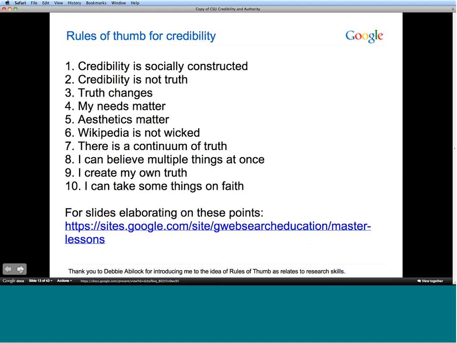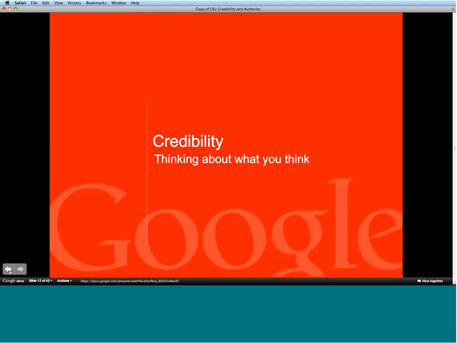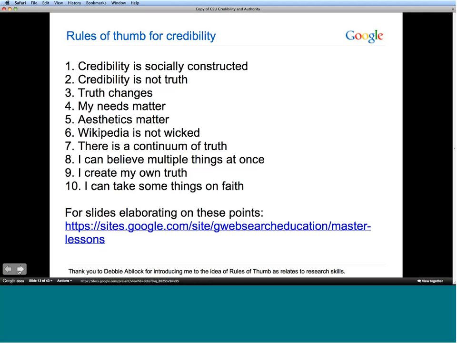So, what is credibility? As you think about the background information we just covered, we move into a question of, okay, so I want to avoid spam, I want to avoid malware. Those are clearly negative. But then there's the question of, when I'm looking at a source, how do I judge if I find it believable or not? Because that's really the first thing that we all respond to.